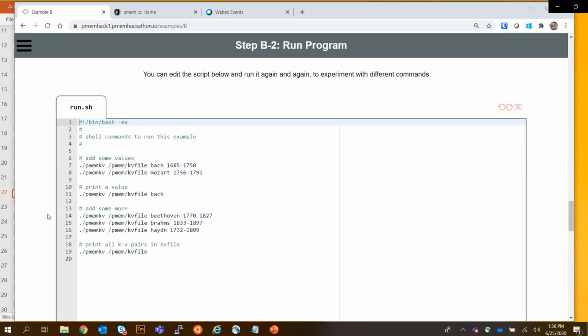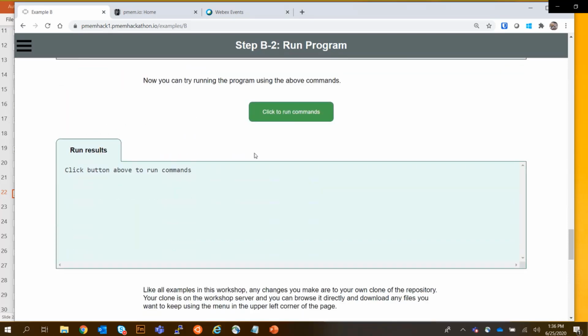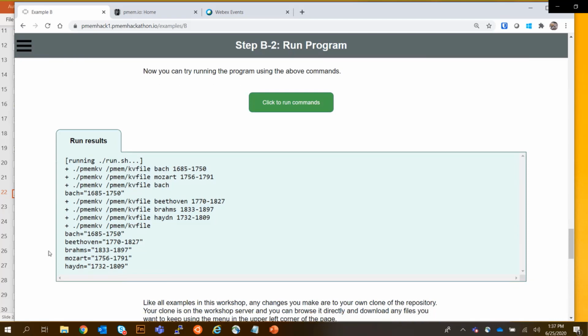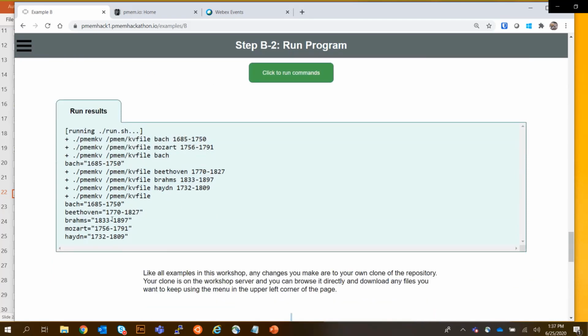Okay, and then sure enough, you can see first it set the values. When I looked up the key Bach, I got back the value, set a few more values, and then when I called it this way, it traversed them all. Now notice the order here is not necessarily the same order that they got inserted, right? And that's because the map that I chose to use in our program is an unordered map. So you can get back these keys and values in any order.